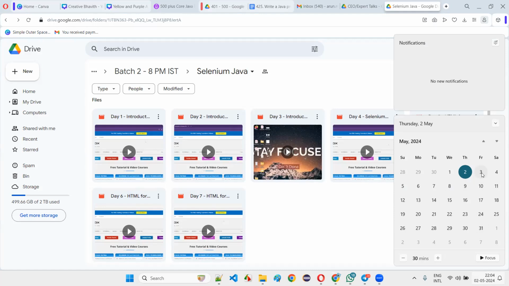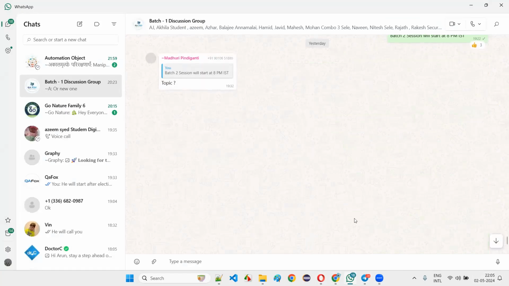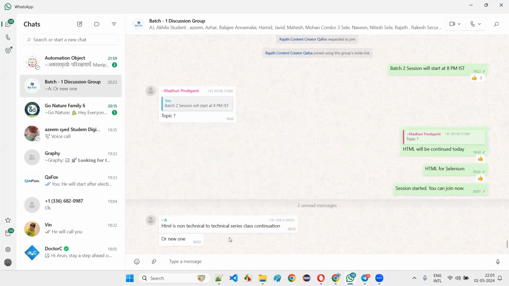But if you're joining from the beginning, these evening sessions are enough for you. If you want to take advantage of both, you can still do so. Batch 2 people can take advantage of batch 1 sessions also. You can join in the morning hour, 7 a.m. IST, up to you. Fine. So I'll just post the tomorrow session details here. Meanwhile, you can ask me any questions, guys.